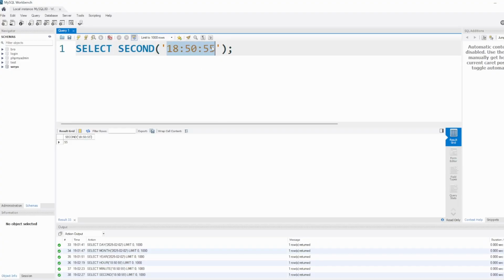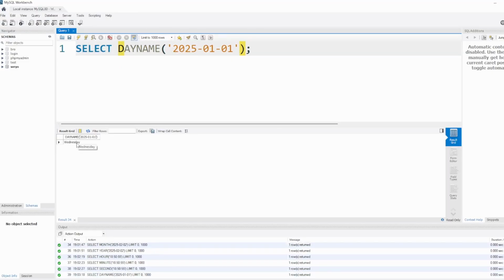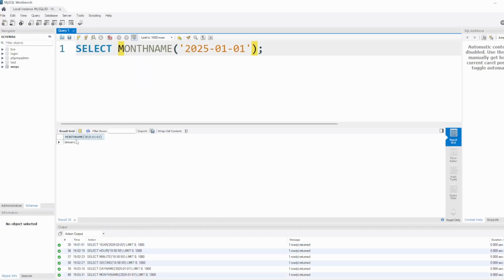Now again, let's get back to 2025, for example. First, so 01, so January, and the first day, for example. So what day is it? And to extract the day of this date right here, of this defined date, we can use DAYNAME, for example. And now we're going to run this function. And as you can see, we're getting Wednesday. So this has been a Wednesday. We can also get the month name, which is probably a little bit useless, but as you can see, we're getting January right here.